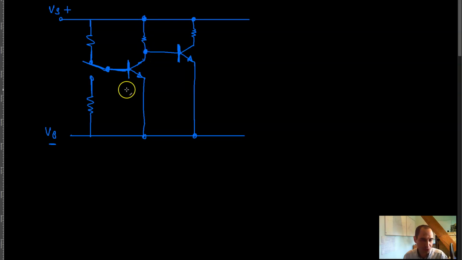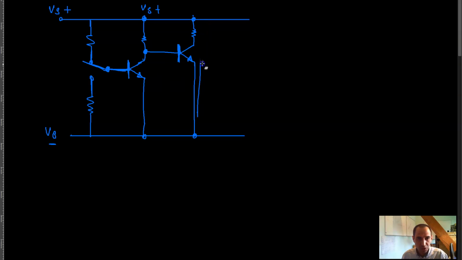The whole supply voltage up here, this is V of S positive, is essentially through this resistor connected to the base of this transistor, right? And when that happens, the current goes from here through this resistor, to the base of the transistor, to the emitter, to the ground. Your transistor is turned on, and as a result there is collector current, and there is going to be a current going from this point to the ground.